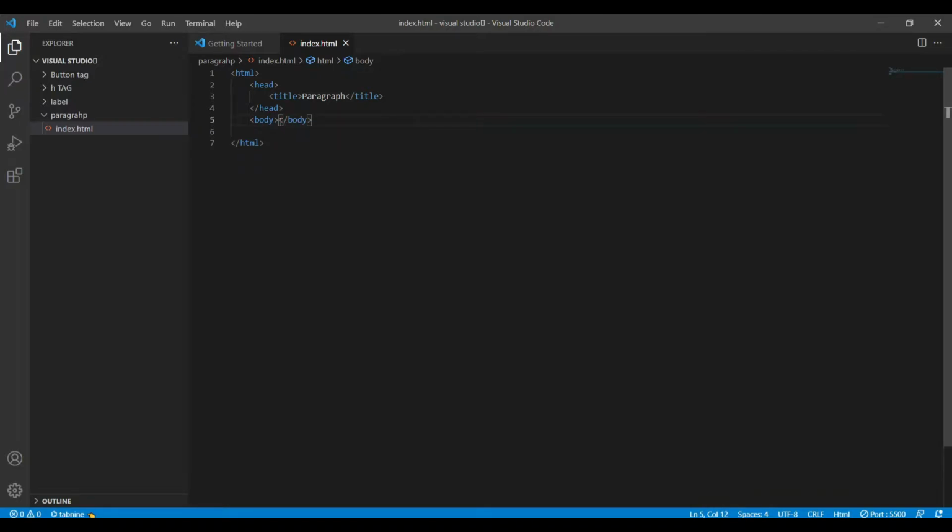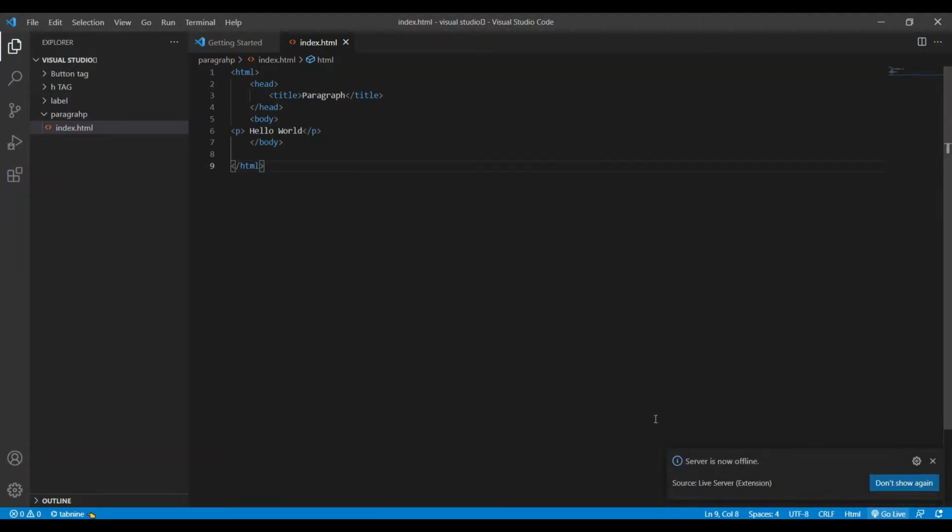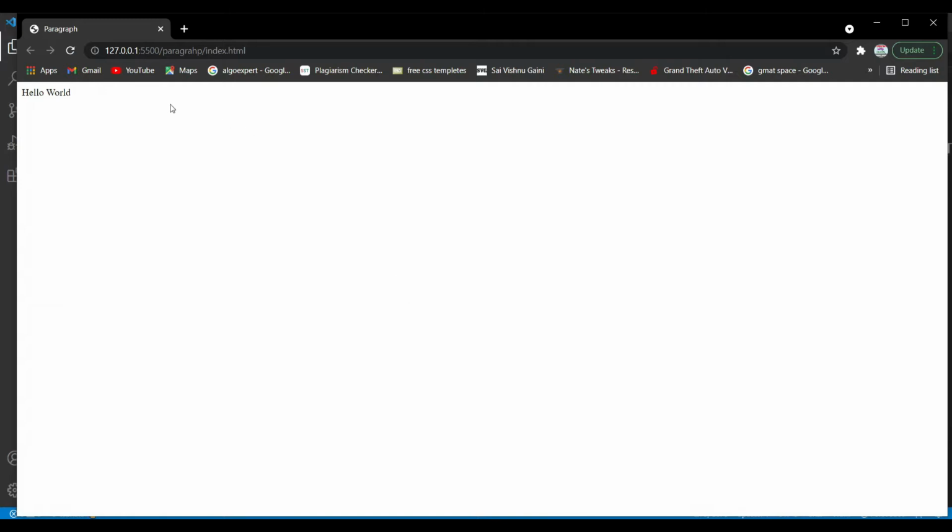Now we just need to use the paragraph tag. To use the paragraph tag, we write less than symbol p, close it. So now we can write a word. So we write it and then we need to live test it. To live test it, you can watch our first video, which is linked down in the description box below. So go live. So it came here, hello world.